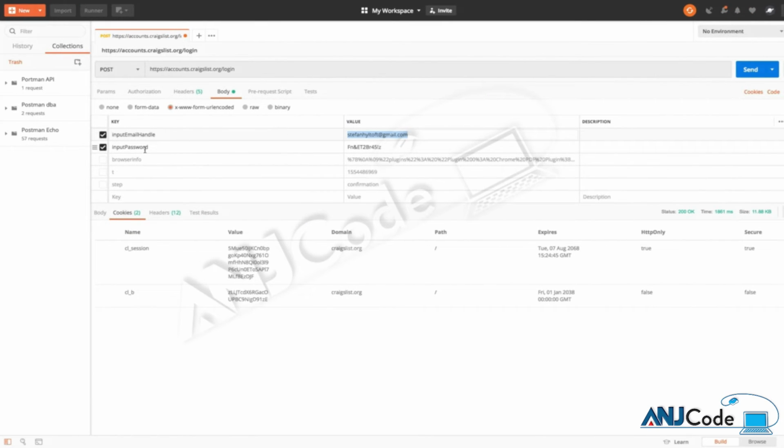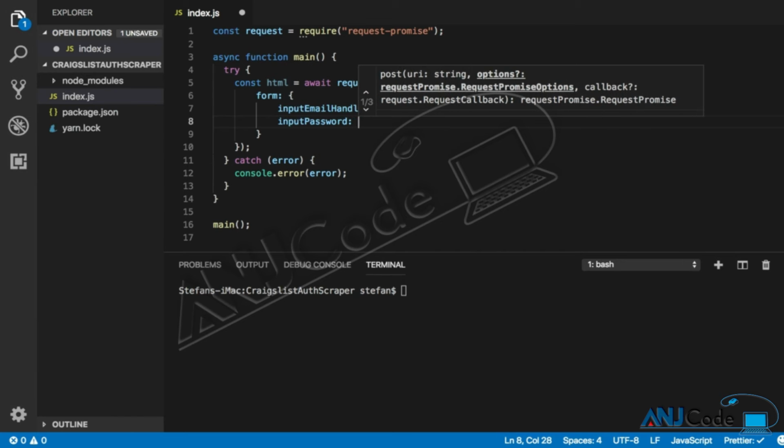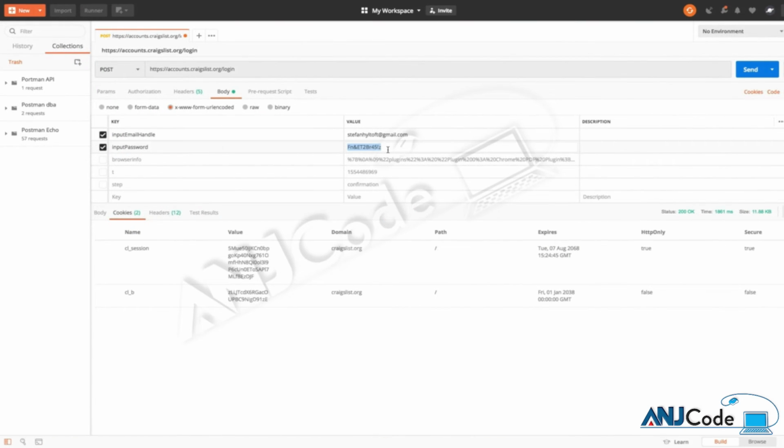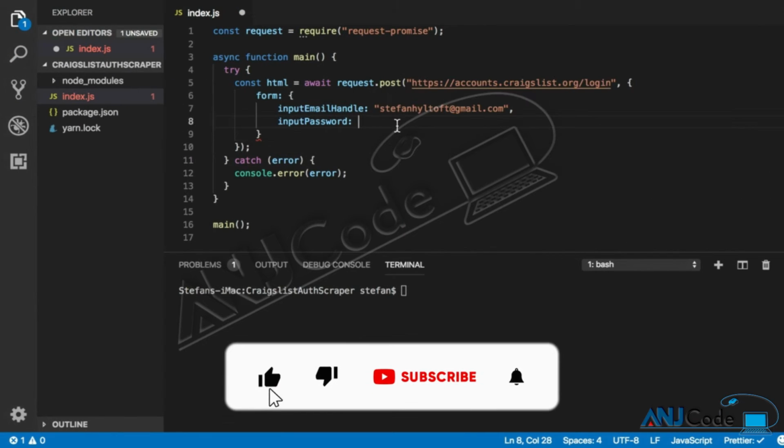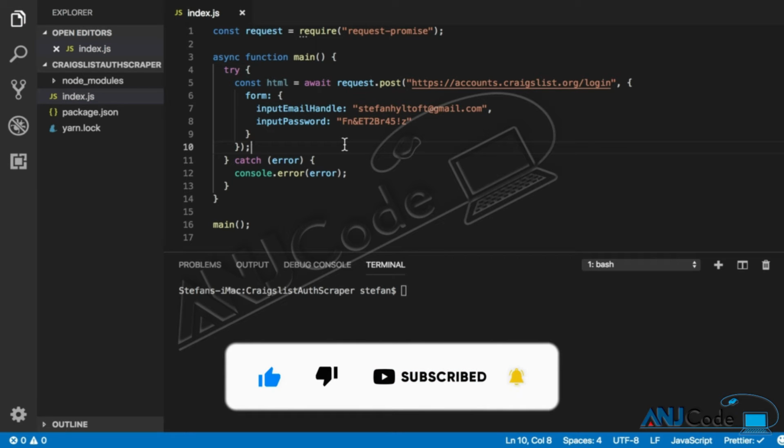And the same for the password, input password. And let's copy the password. So now we have all of the form data.